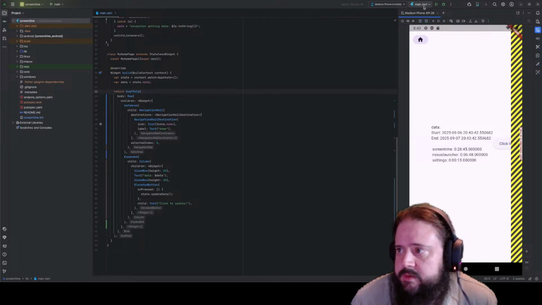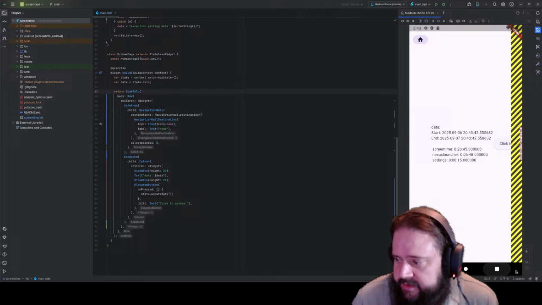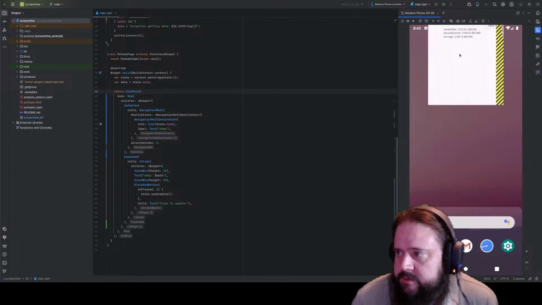That's not... Oh, because this is disconnected from reality. Because we crashed.